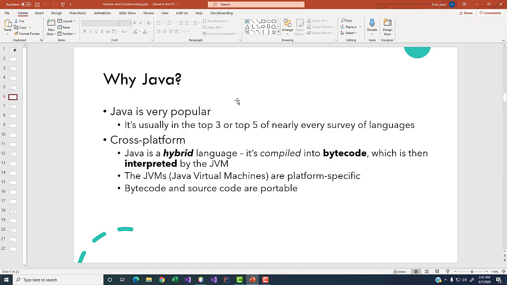The Java virtual machines are platform specific. You download those, so when you quote install Java, that's actually what's installed, the JVMs. The bytecode and the source code are portable, and that's one of the appeals of Java.